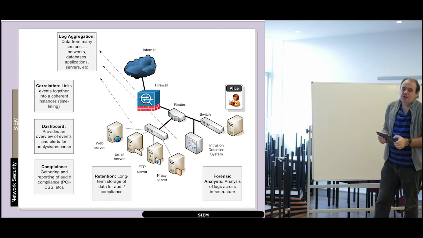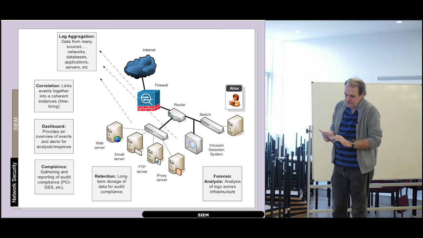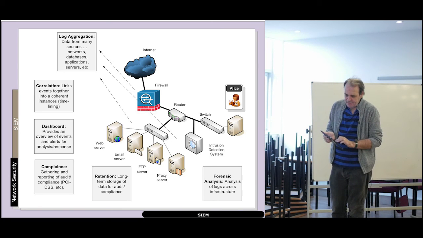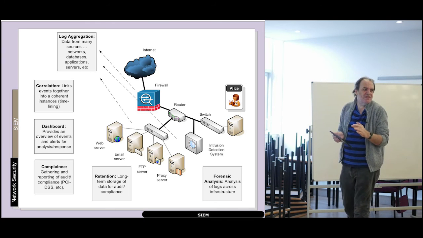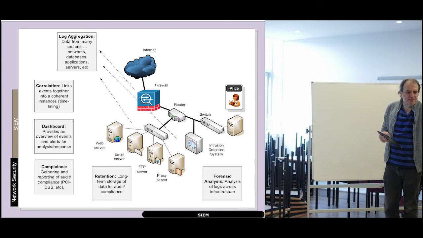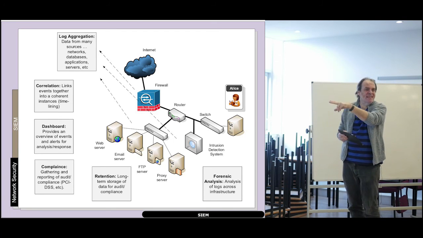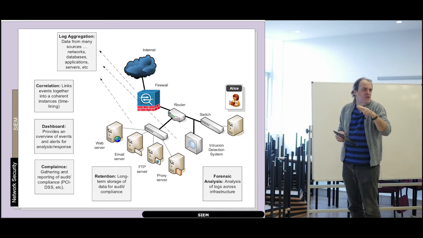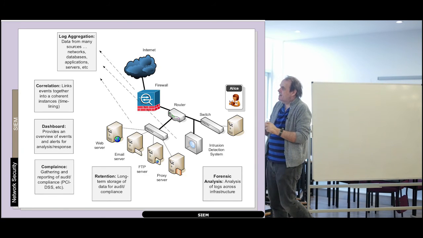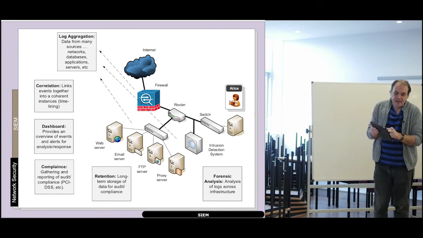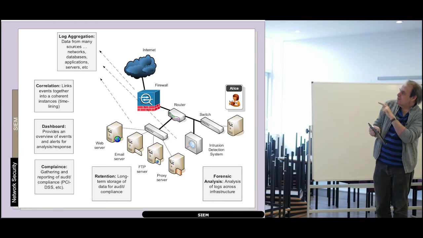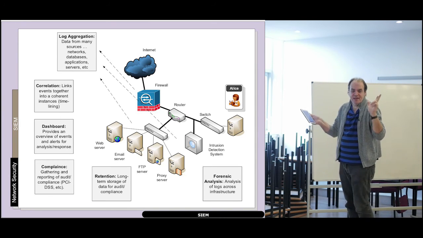So the correlation engine is taking logs from different systems, possibly with different timestamps and with different signs of different types of information. So you might see something in an ARP log and then an Ethernet trace and then an IP packet and then a TCP packet and then an application log and then a transaction on the database and then a login event, all which correlate to a single instance or related to it. So your correlation engine is really trying to bring together the timeline of these things. And it's a very difficult thing to do because there are so many different formats and so many different systems.